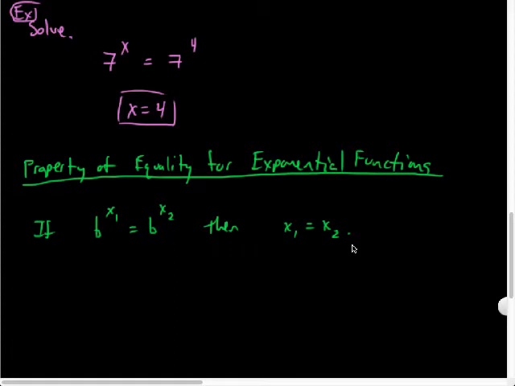And in fact, this is also true in reverse. I also could have said it as b to the x1 equals b to the x2 if and only if x1 equals x2. So I could start here and then go backwards as well. And logically, it's true both ways. All right, so the idea is if I've got two powers that are equal to each other and their bases are the same, then their exponents must be the same as well. Okay, that's the general idea there.